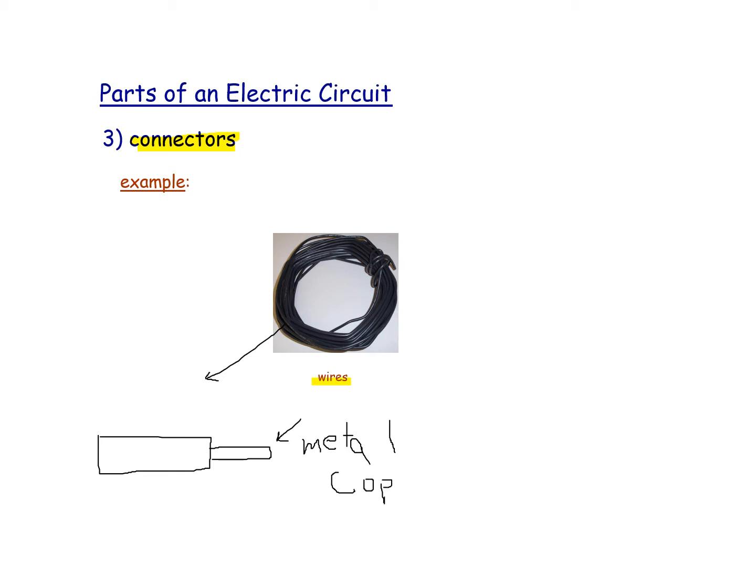I apologize for my beautiful writing. It's hard to write with a mouse. So metal is inside the wire, and we call that a conductor. Don't know if you remember that. So all metals are conductors. What does that mean? They are good for electricity. They conduct electricity. So they're all good for electricity. Conductor, good for electricity, good.